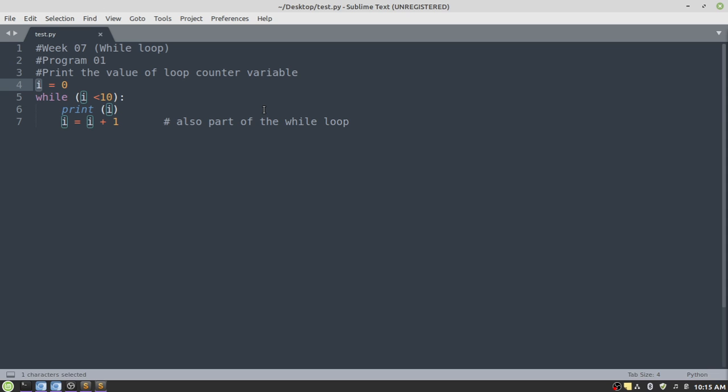The variable name here is I, and the initial value of this variable is 0. So I'm assigning the value 0 to this variable.